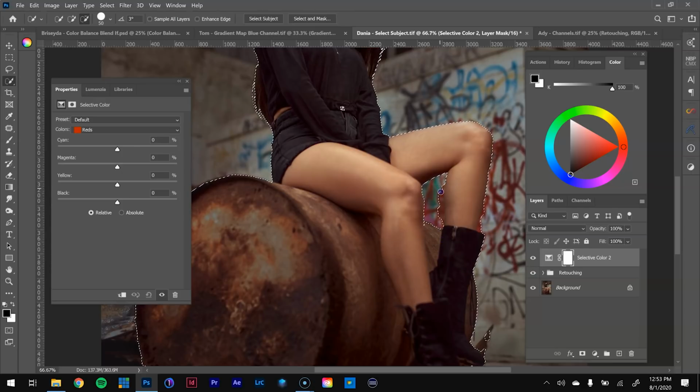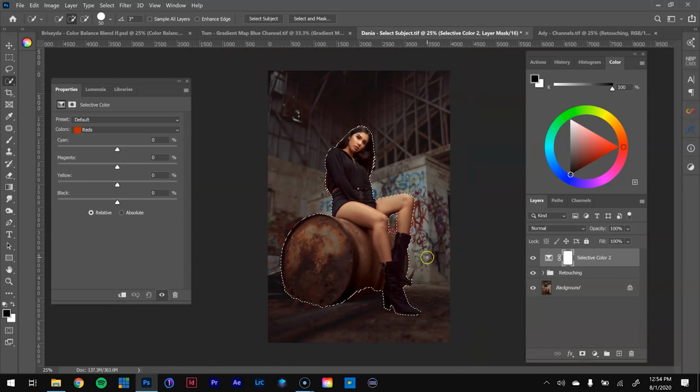So let me just fix this one little part. But most of the time, it's going to do a good job, and you shouldn't have to do too much of the selection. So I'm going to leave it like that just for now. It did select the barrel, which I'm totally fine with. Actually, it's totally cool because that's what's in focus. That has a lot of contrast.